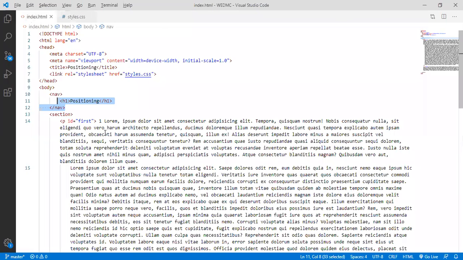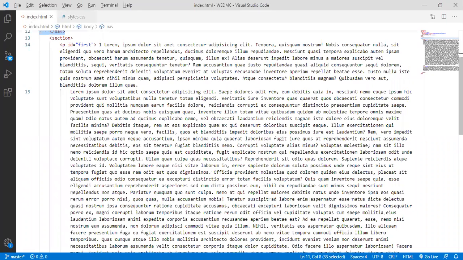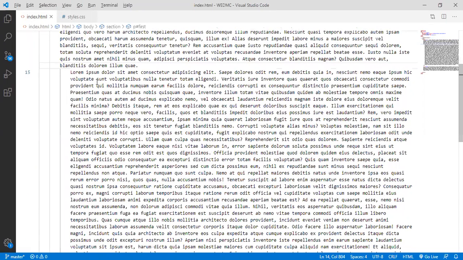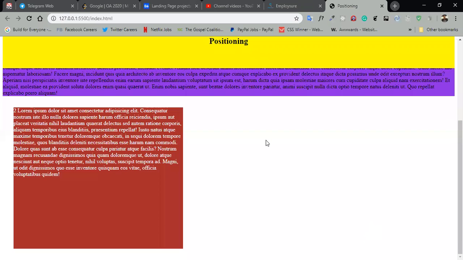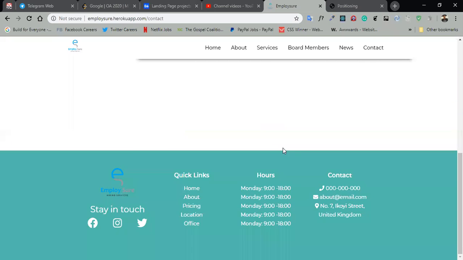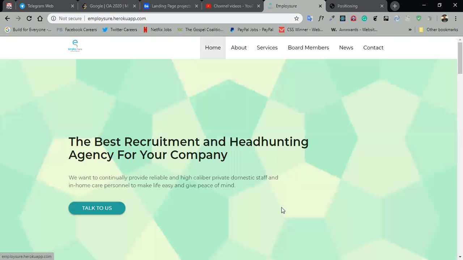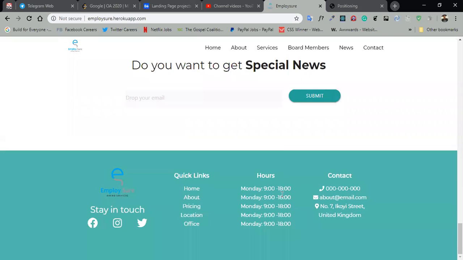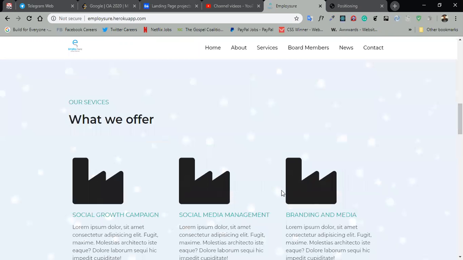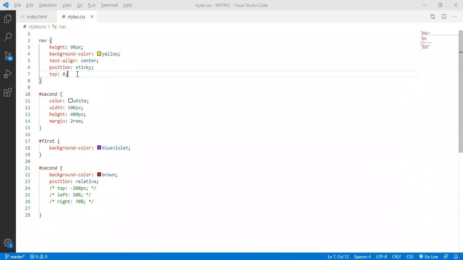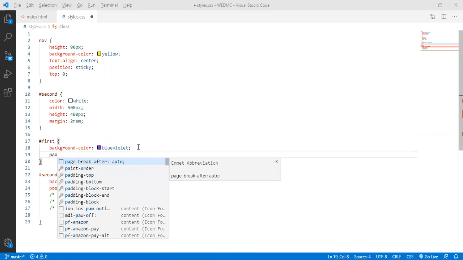So if you have gone to some site and they have those kinds of navbars, it stays and then you can scroll and the navbar stays. I think this site has it. All right, so something like this. So that you have this and then the stuff can just scroll up. All right, can you see? So you use sticky to let it stay at its position, and then you set the top to 0. All right, so I think that's all I want to say this night. Let me check if there's another position value.